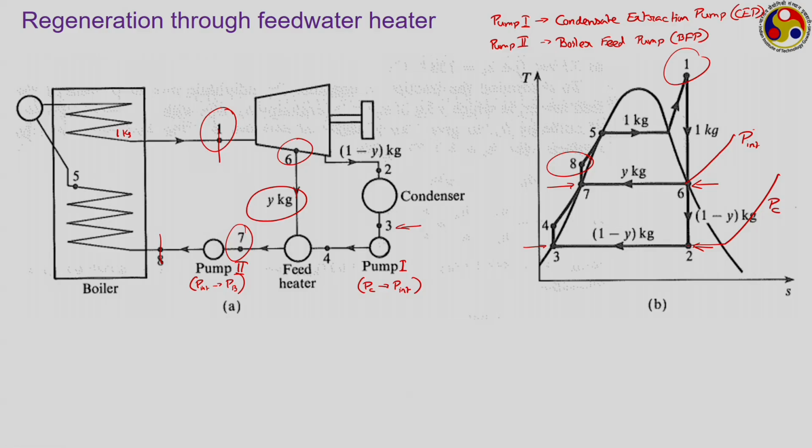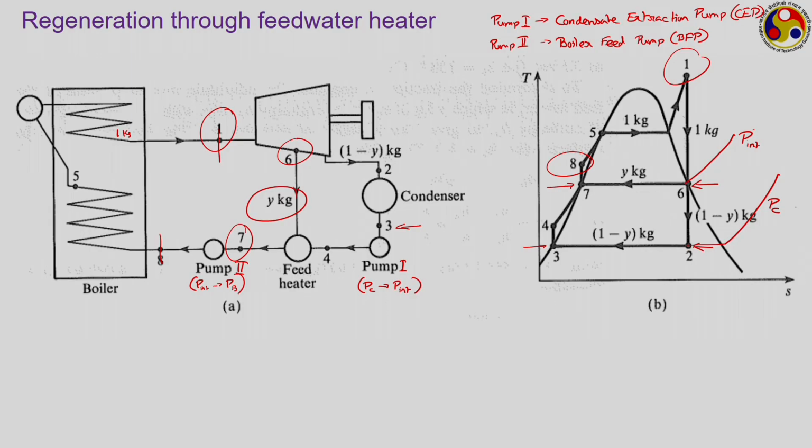So, in power stations commonly you will find both the pumps in operation. One is the condensate extraction pump, which operates at the lower pressure level because it takes its input from the condenser, which is at the vacuum pressure, and raises it to the pressure of the feed water, that is the intermediate pressure at which the feed water heater is operating, and also the steam has been extracted from the turbine. And the second pump, the boiler feed pump, is taking its input from the feed water and supplying it to the boiler pressure.